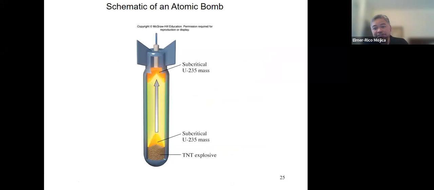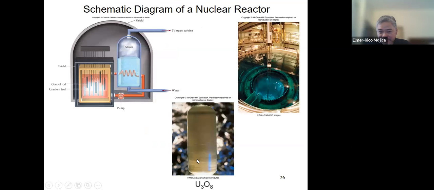I told you it's a very good source of energy, and unfortunately, the evil side of it is also a very good weapon of mass destruction. So this is what we call the uranium-235 bomb. They just put some explosive to it. And then if you have a nuclear reactor, this is how it looks. Refueling uranium-238.